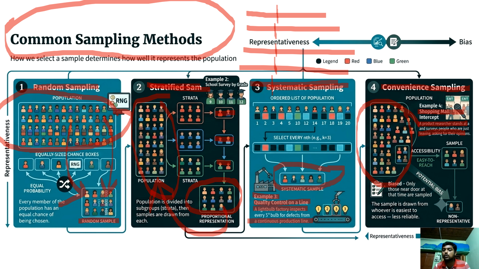So it has some uses, but the results may not be as good as the other three: the random, stratified, or systematic ones. But it has some unique uses also. Convenience sampling is used in shopping malls, where people are selected based on priority, or who are leaving and who are buying more. This is how people are selected and the data is collected for business purposes. That is happening in commercial businesses like this.